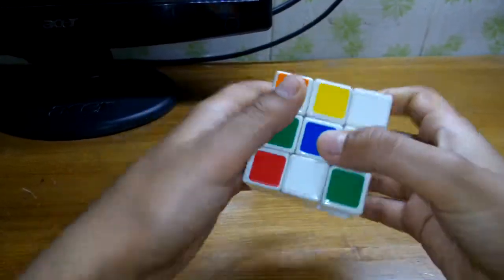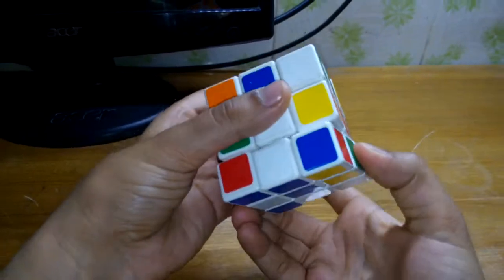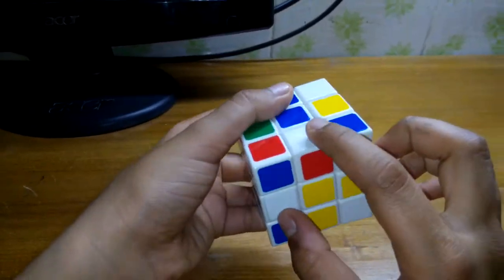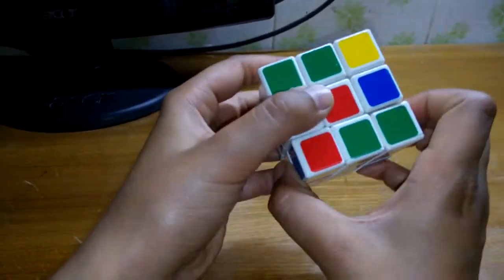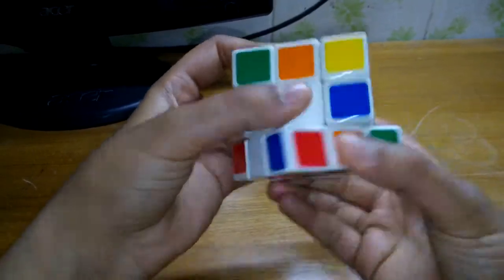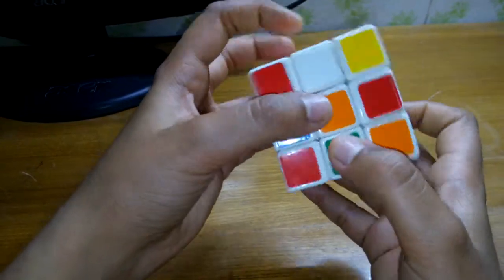So move it away, put the middle layer down, put it in the layer, put it up. One edge placed. Second edge found, color below not matched. Now matched with the middle layer center color, put it away, put the middle layer down, now put it in the middle layer, put it up. Two edges placed.